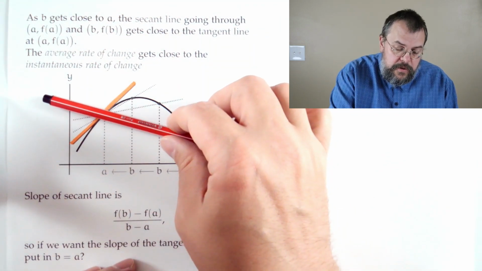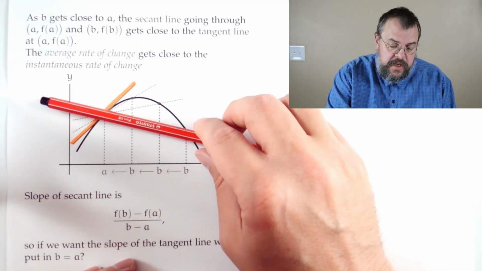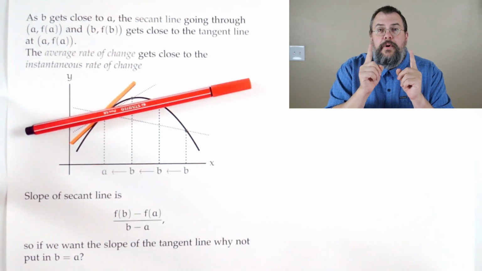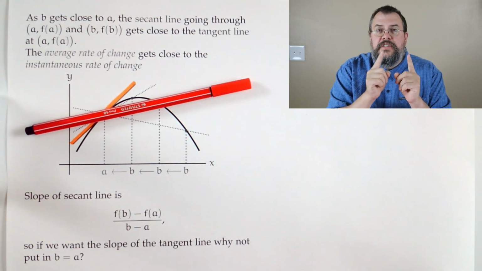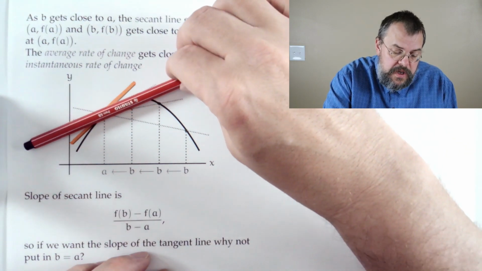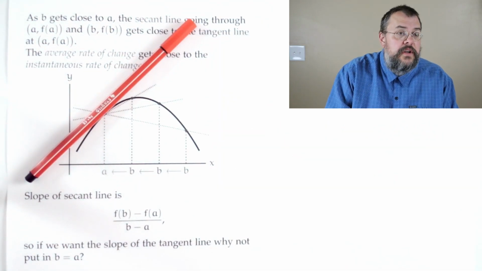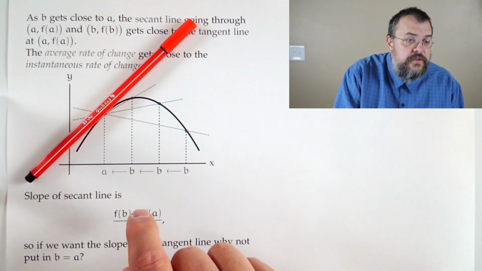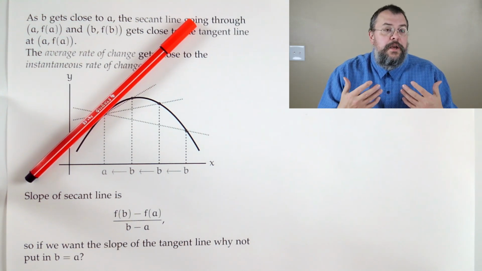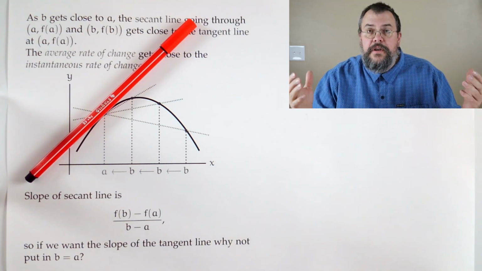So the idea was we start with the secant line, which is maybe a bad approximation. Then we make a closer, in some sense, secant line by moving that extra point of tangency nearer to the one we want. And then we repeat, repeat, repeat. And so the idea is, as we get that point closer and closer, in other words, as B gets close to A, we're getting a better approximation to our tangent line, and that's going to be what we want. All right.